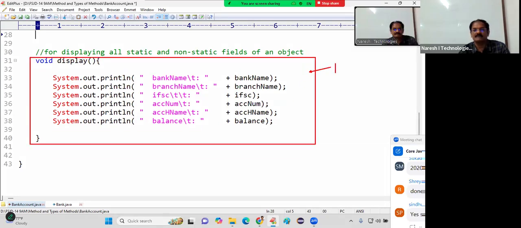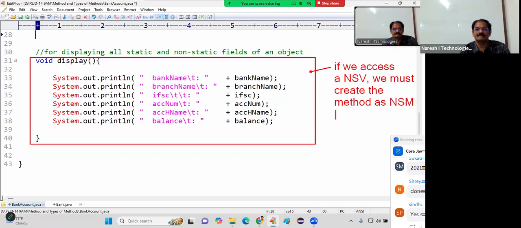Two points, you are right. First, if you access a non-static variable inside, we must create the method as non-static.